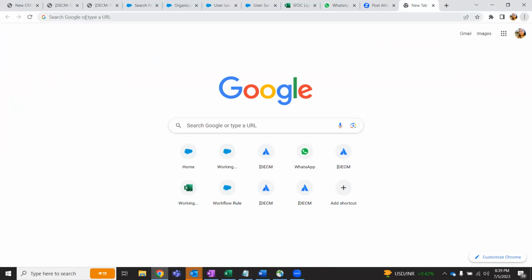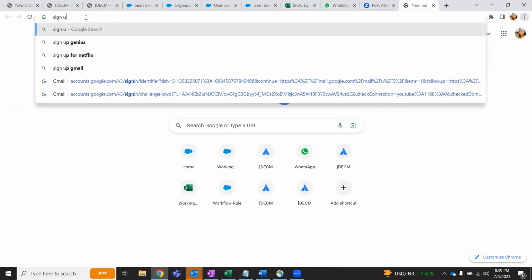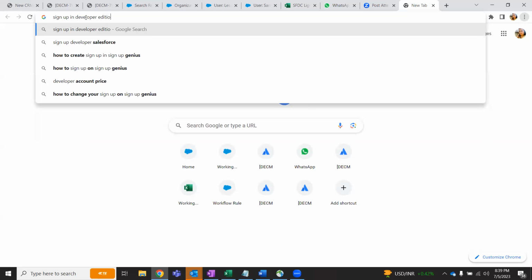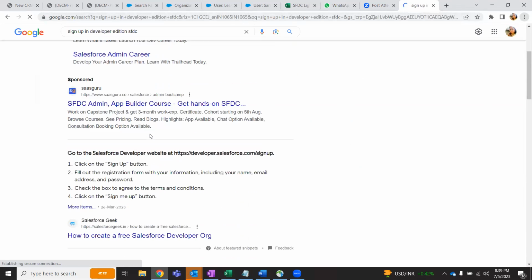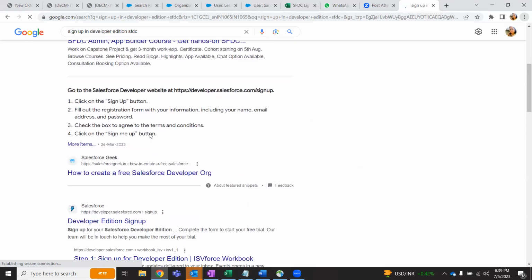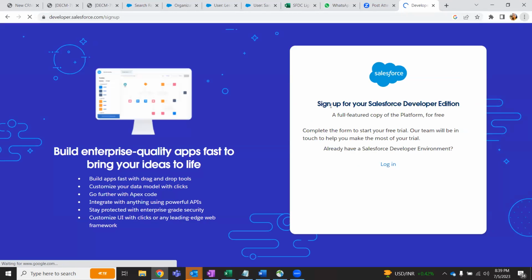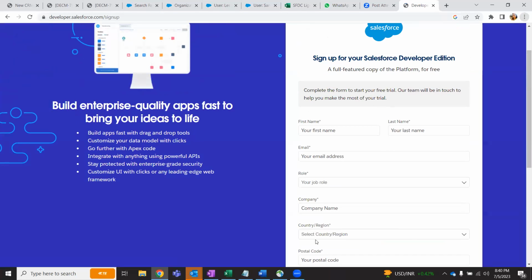So I will do the same thing that you all did yesterday. We can use a Salesforce org for learning admin. To do that, I'm going to sign up in developer. So I'm going to create one Salesforce developer org.